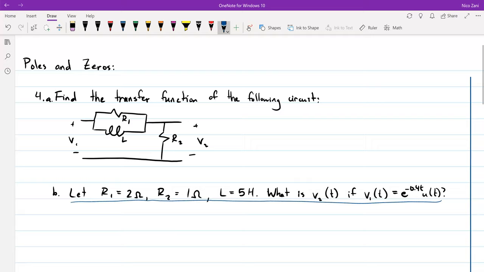But the professor asked me to go a little bit through poles and zeros. For the sake of time, and because I want to save some time at the end for you guys to ask me questions, or maybe bring up a particular problem that I can help you solve, I'm going to skip this problem for now. I'm putting it up on the screen just so that anyone who's looking at this video can solve it on their own. It's a pretty straightforward problem and doesn't require too much.